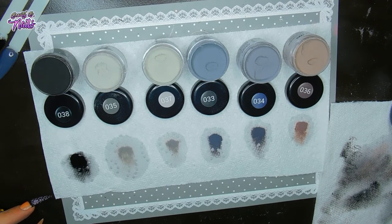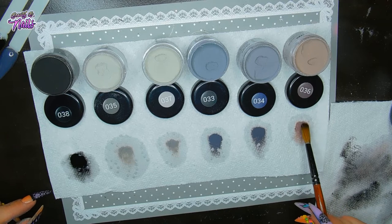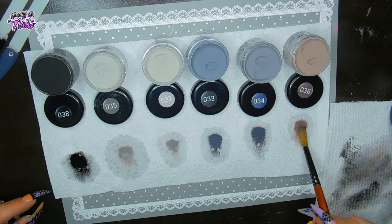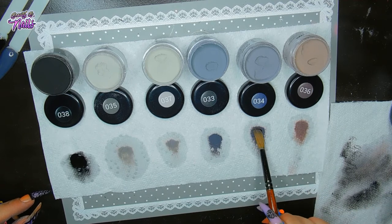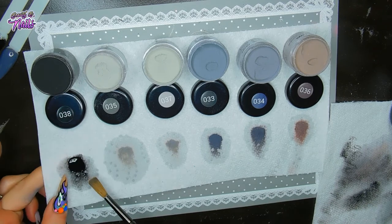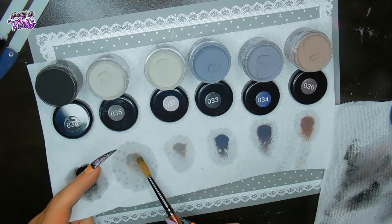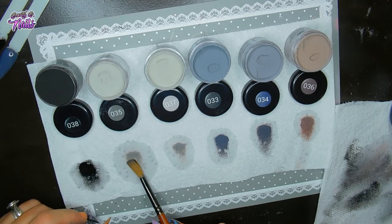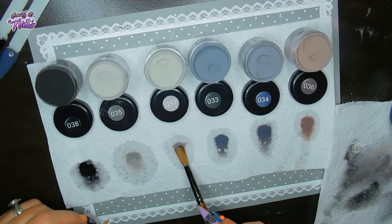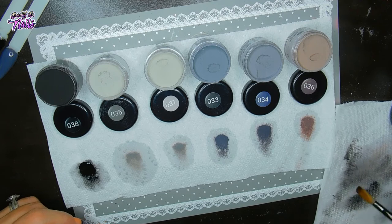That is all the colors, though. Like I said, they're really pigmented. I don't quite think they are meant for acrylic, though. I mean, I don't know. Now, that black did well. Like, it's still soft. But not all dip powders, like I said, are meant for acrylic.